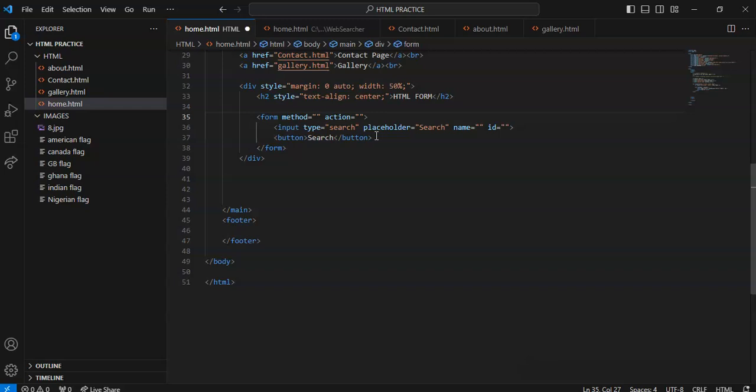But there are two major form methods being used: either a get request or a post request. If we are searching for something, we are trying to get information from a particular database through the server. So in this case, method is going to be set to get.